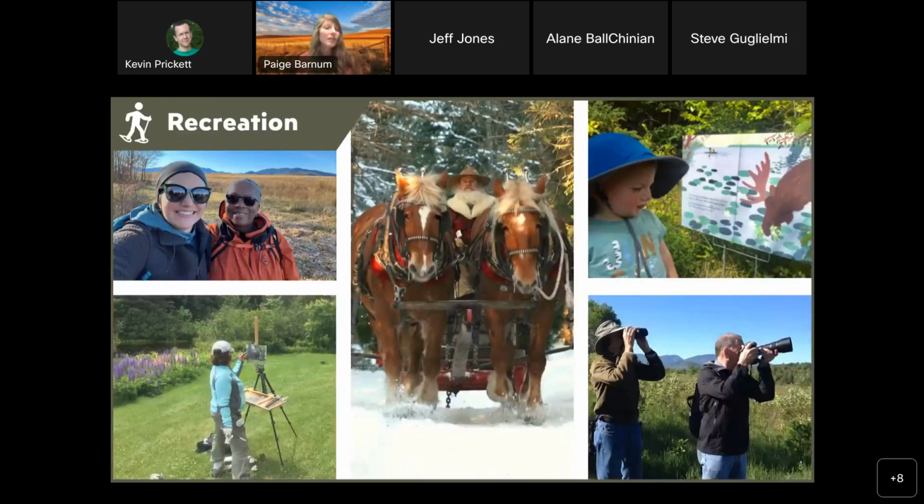As far as recreational resources at the site go, the site has passive recreational opportunities that are popular with visitors and residents year-round. There are about 4 miles of multi-use trails on the site, and this trail network, as well as the relatively level grounds that the site has, support a number of activities such as walking, photography, birding. In the winter, if you've been there, you've probably seen some folks snowshoeing or cross-country skiing.